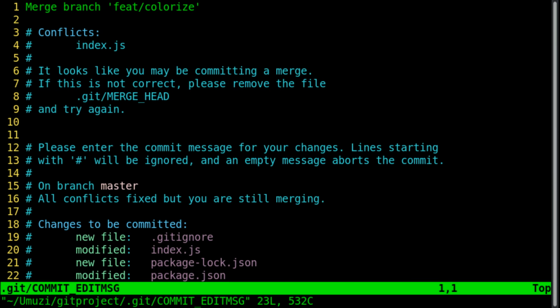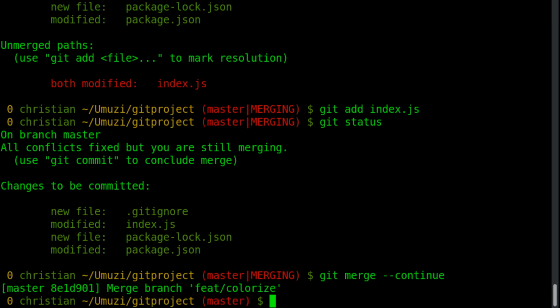And we'll just leave it the way it is. It'll insert a standard text there saying we merged branch feed colorize, and that is exactly what we did. So just save that. Don't make any modifications. Just save it, and we're done merging.